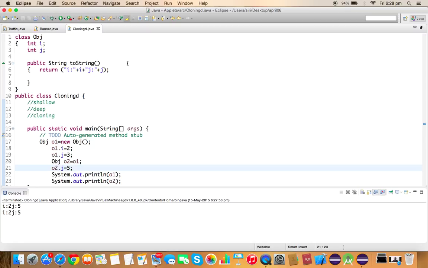So to overcome this kind of problem, we have another method to copy an object, and that is deep copying. In deep copying, we don't assign values like this. We will create another object using new operator, and then we'll simply assign the values of O1 to O2.